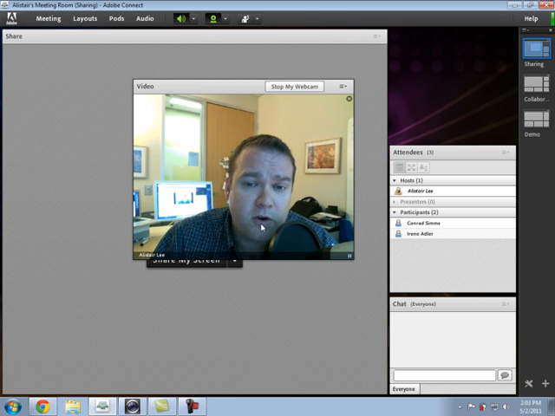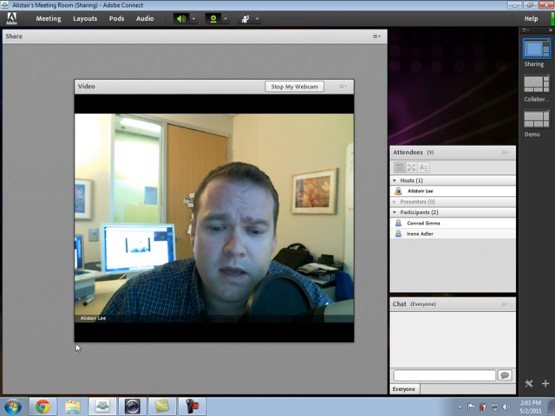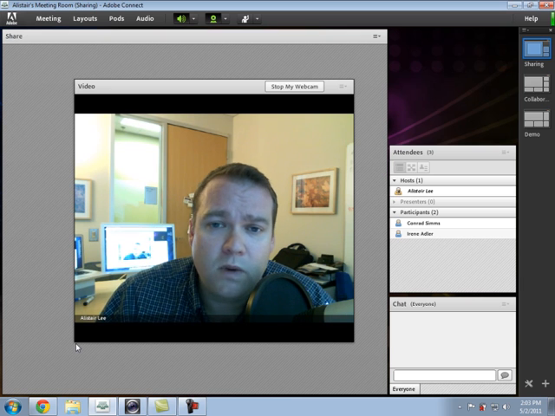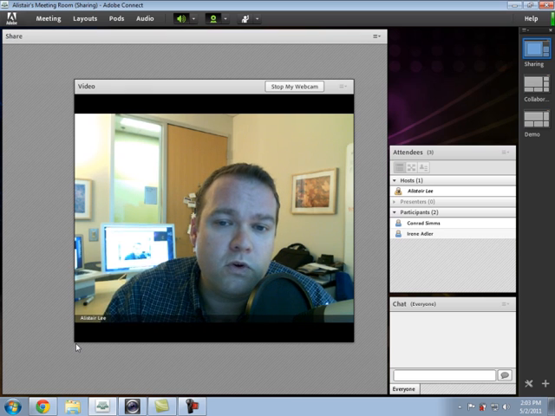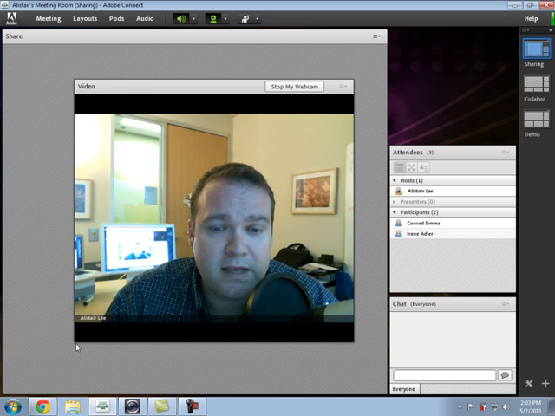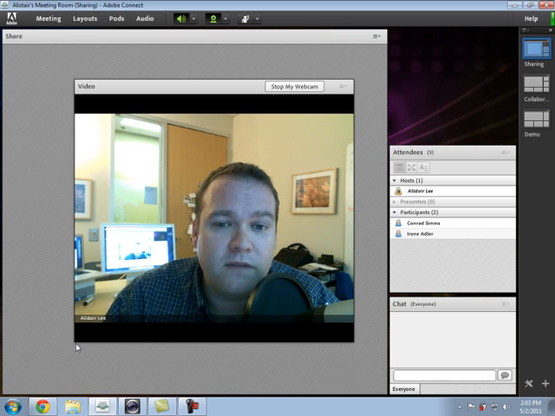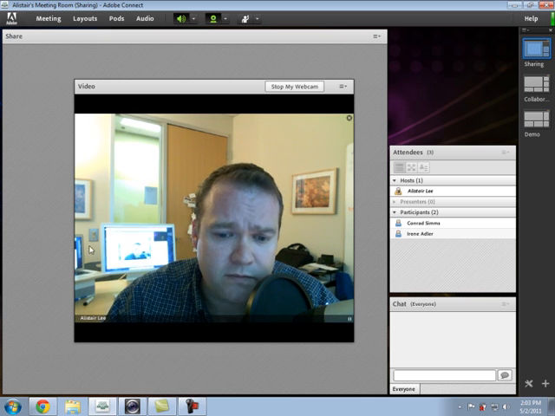And Adobe Connect provides a resolution of up to 640 by 480 for the video pod, which is DVD quality. It looks great no matter how my video pod here is sized. And Adobe Connect will also intelligently scale multiple webcams. There's actually no limit to the number of people in your room who can share their webcam at the same time. Adobe Connect will automatically fit all of those different webcams into this video pod.